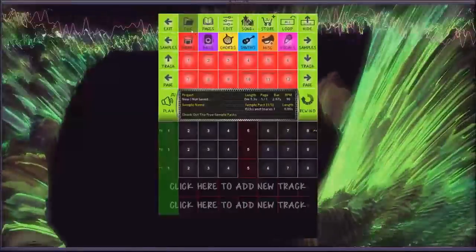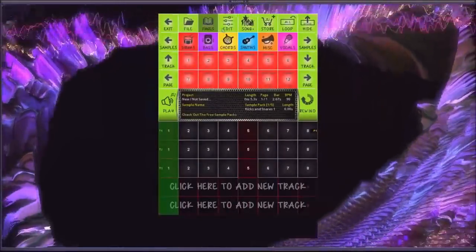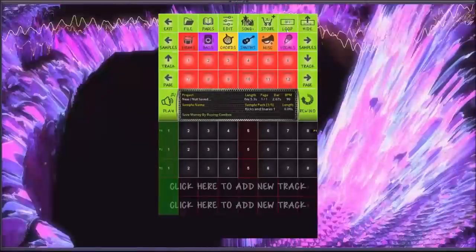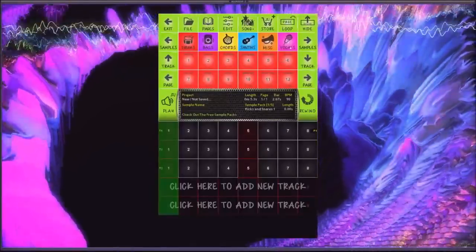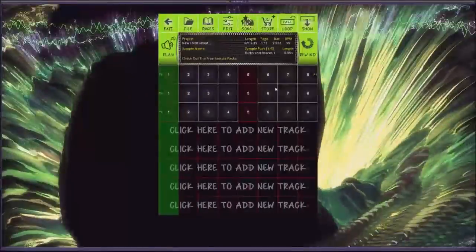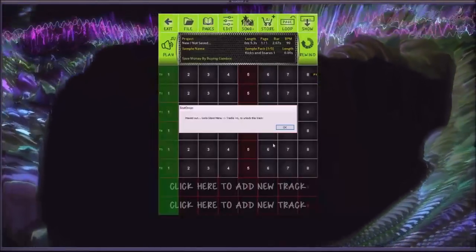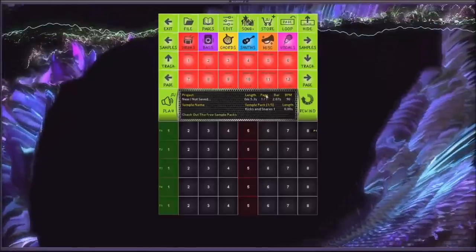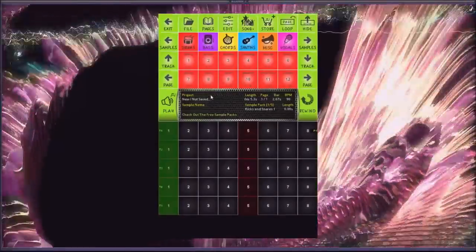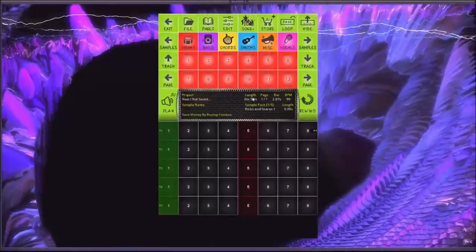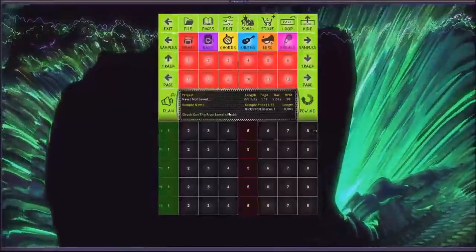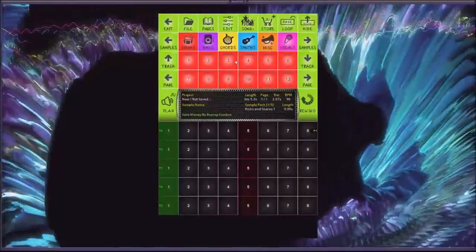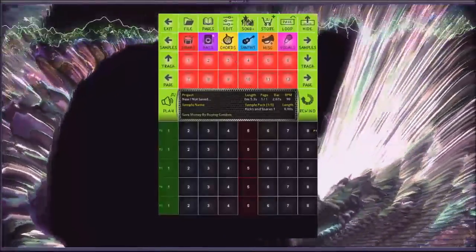At the top you've got the menu: the file menu, pages, edit, song, store. You can set the loop to loop page, loop all, or loop off, and you can hide the samples so you'll have access to more of the tracks. You've got the play button and the rewind button, and in the center you've got the console which shows you information about your project, the length of the song, how many pages you've got, sample name and the length of the sample.